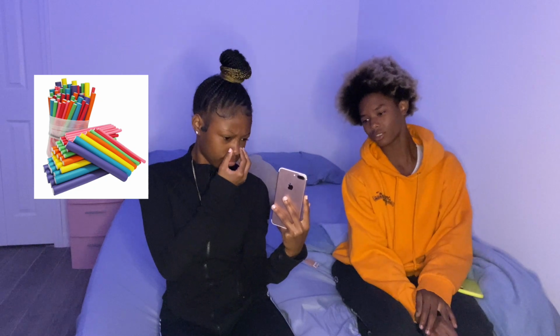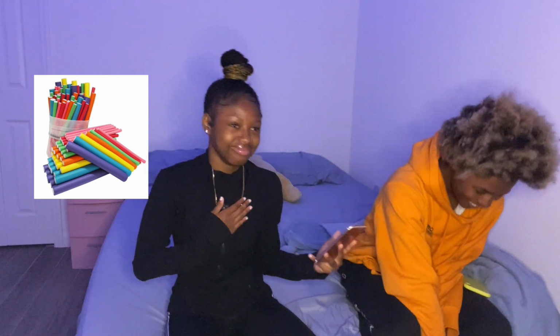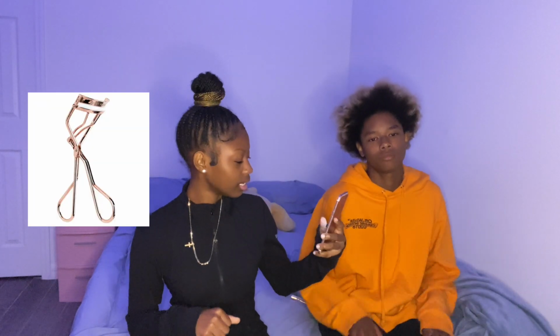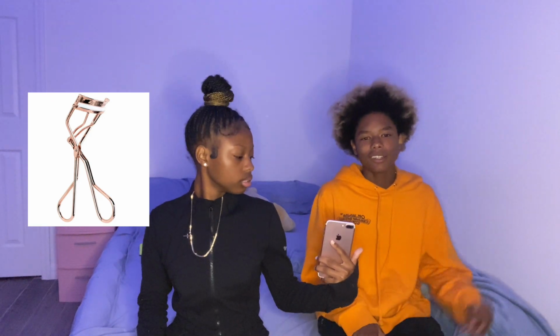Some people keep it like it makes your hair grow, right? No. It makes your hair curly when you take it out. Yeah, curly. All right, what is it called? Take a guess of what it's called. It's called a flexy bond. Nah, I was not gonna guess that. That is this. That is an eye tweezer.